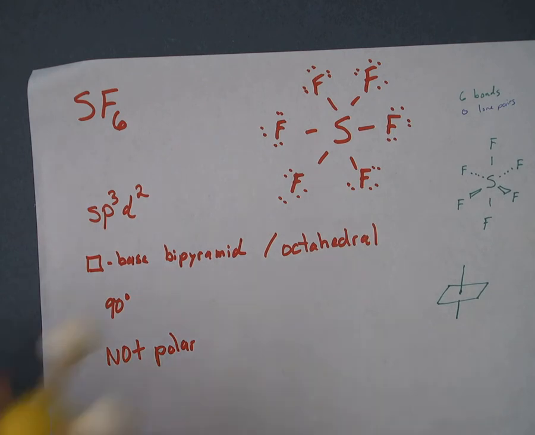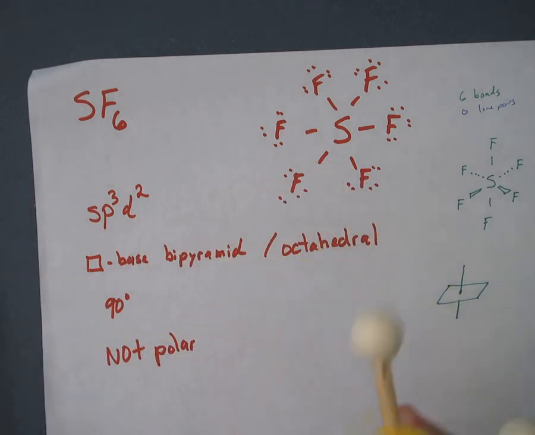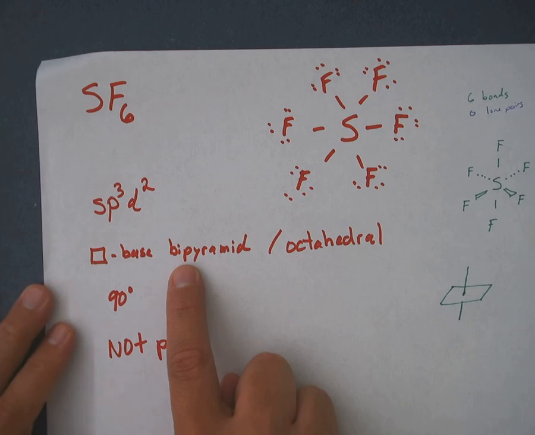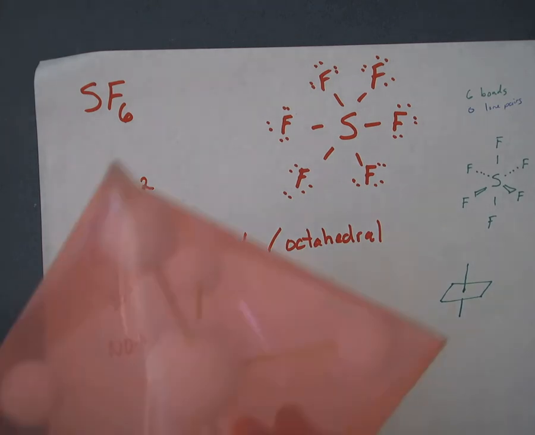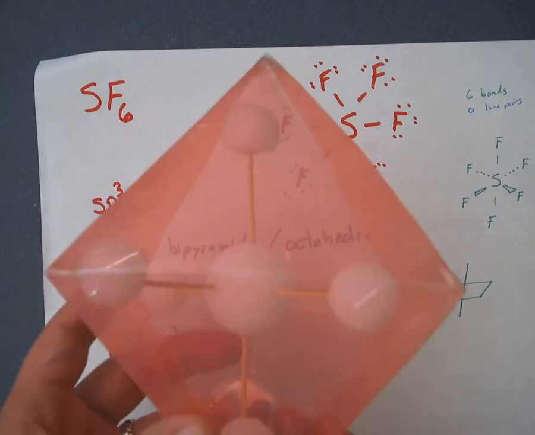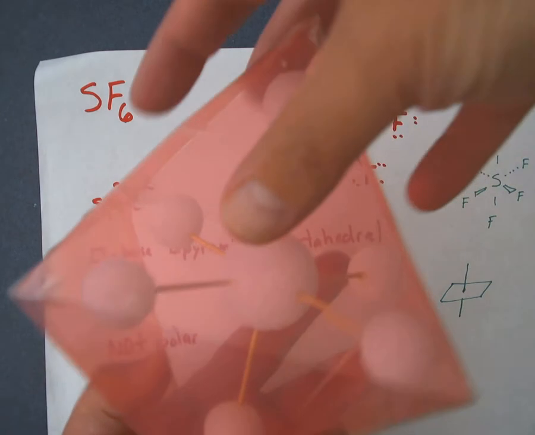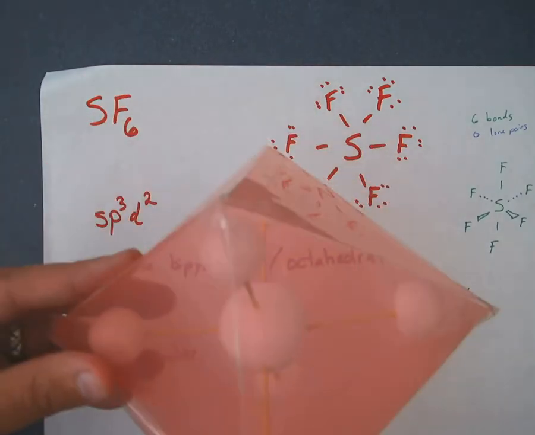And what shape is this? Some people said it looks like a kid's toy or something like that. Well, we actually call it octahedral, or we call it a square base bipyramid. And this one here, if I were to get this kit, might show the square base bipyramid. I don't know if you can tell that we have a square equator, right, with the 4-sided pyramid pointing up and a 4-sided pyramid pointing down, okay?